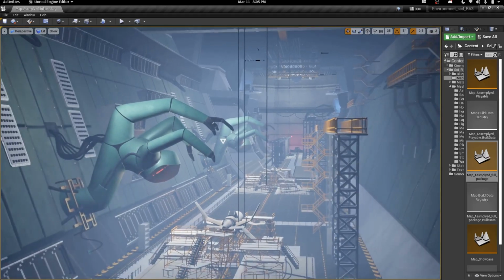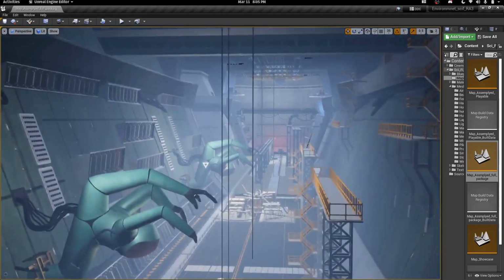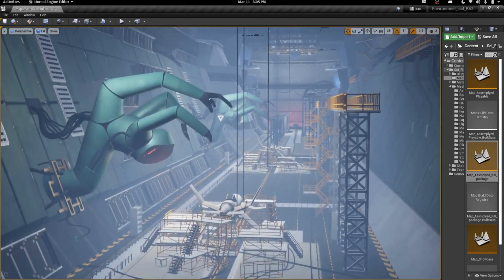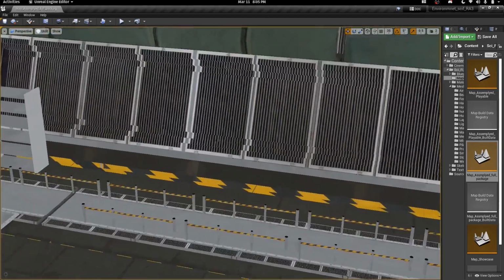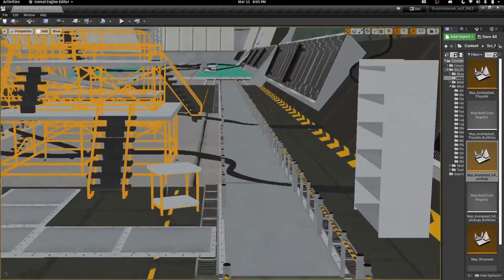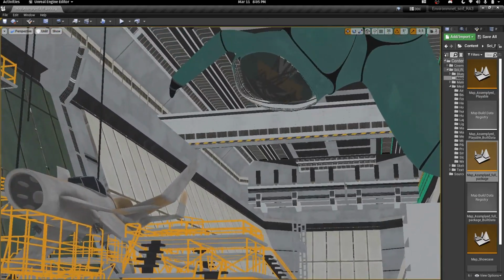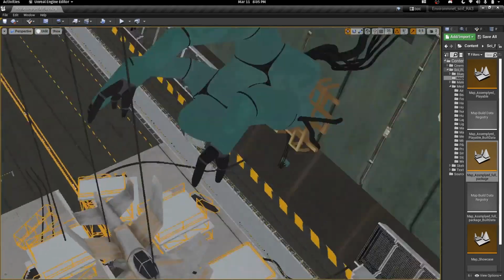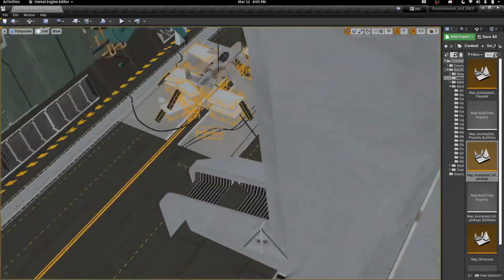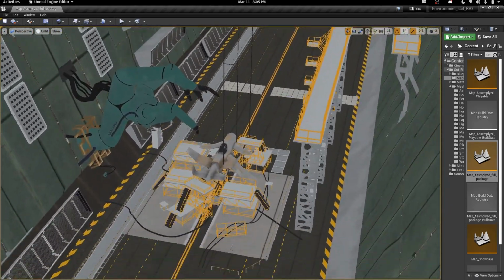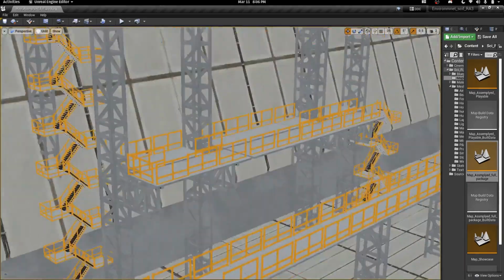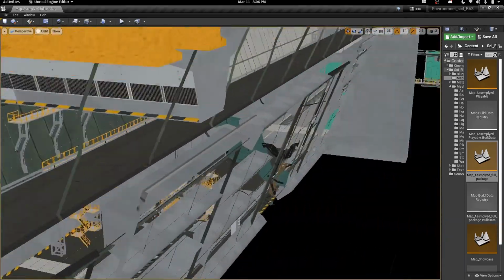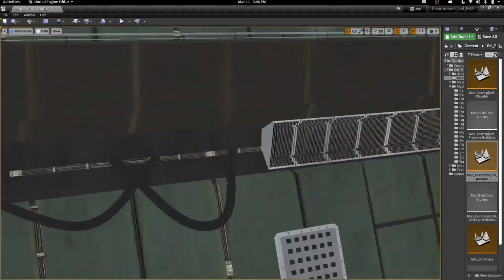There's a lot of work put into this package, but it's not the best, so I hope you like it. First I need to mention that this package was designed from a top-down view, so it's probably recommended that you use it for top-down view, but you can also feel free to use it for third person and first person. But I mainly designed it analytically to work for top-down view.